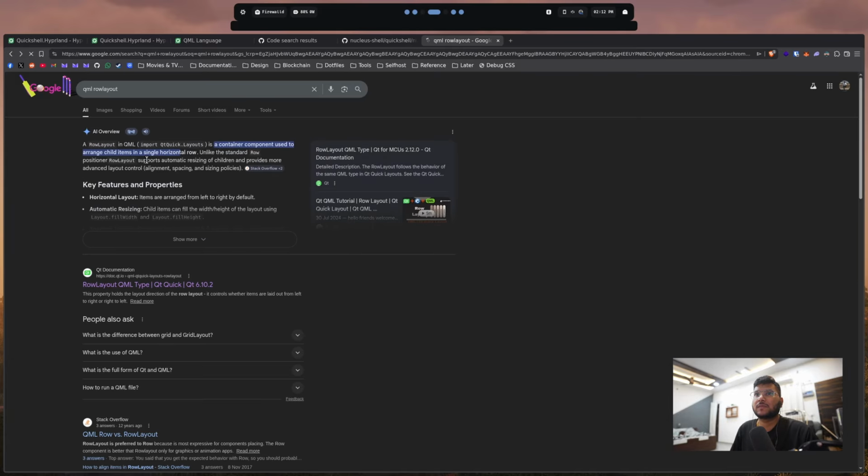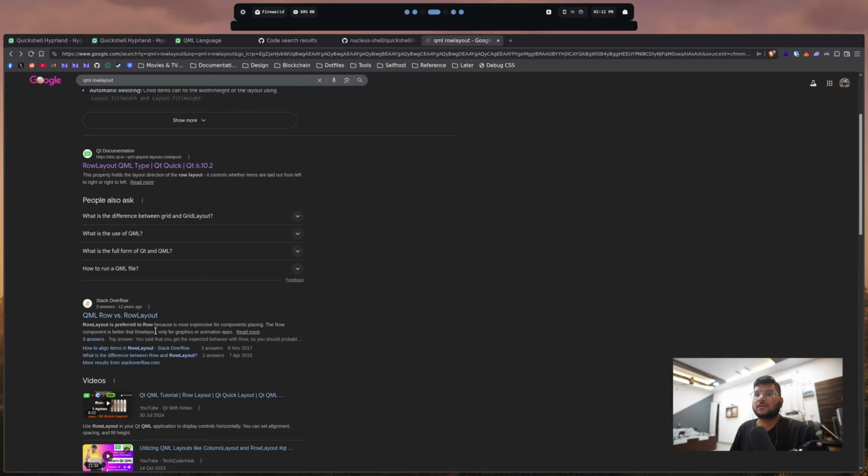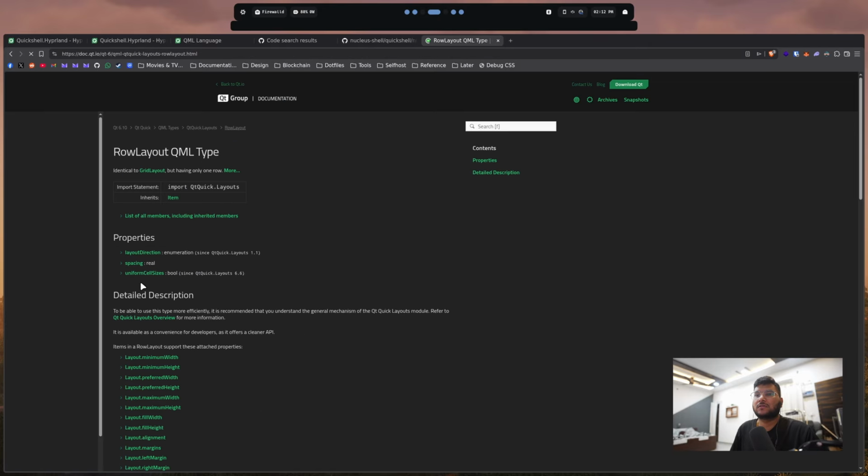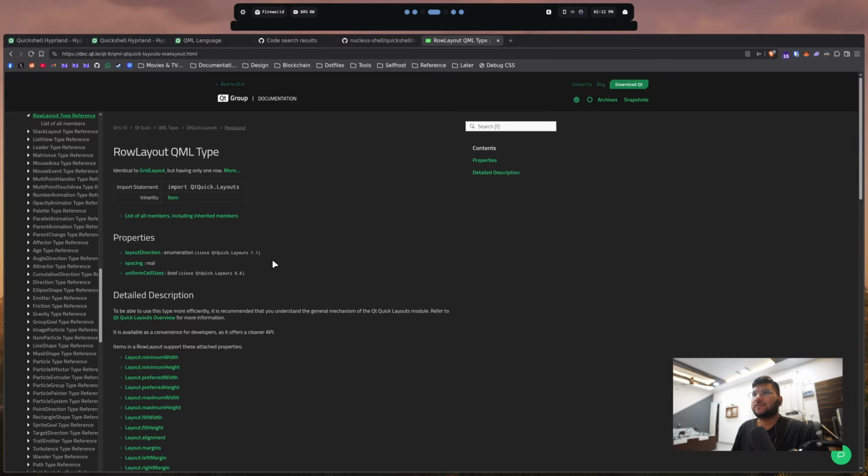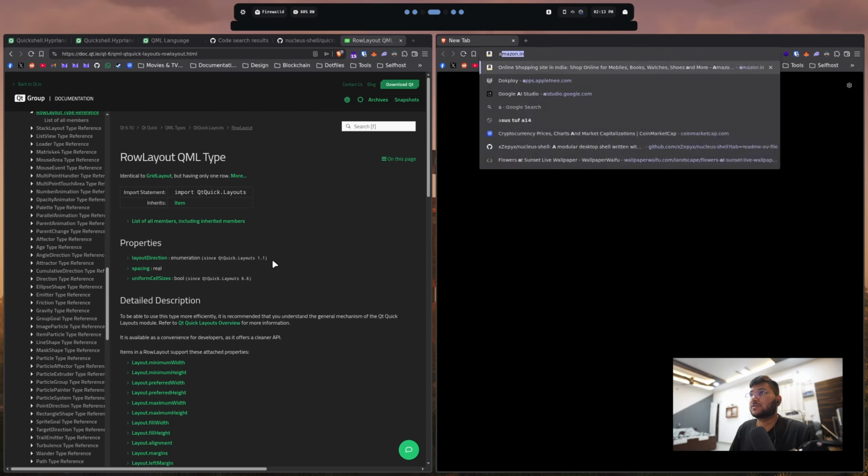Nice. You will prefer row because, okay, never mind. Also, so far QML is similar, if you have experience writing desktop UIs in C sharp, we use something called XAML, and QML is similar to that. Even with Avalonia UI, if I can show you, wait, I have this one.